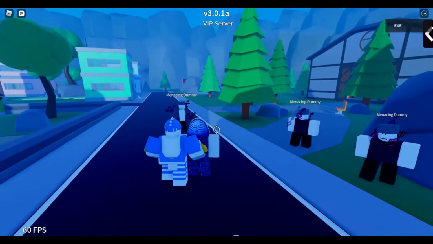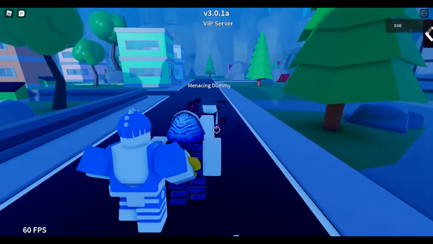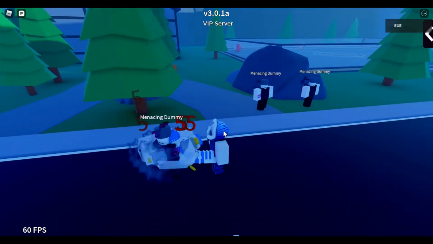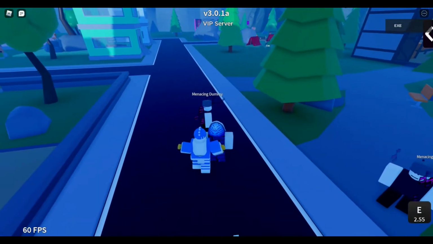So let's go with the first move, which is gonna be the Zipping Barrage. Now to do the Zipping Barrage, all you need to do is hold E. As you can see here, it deals 5 damage and a little knockback. Not a lot, but a little.